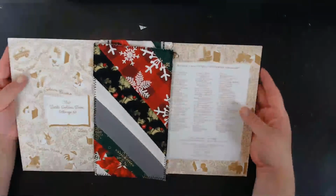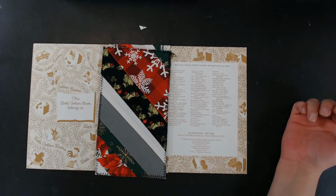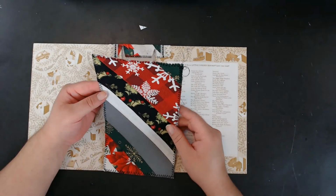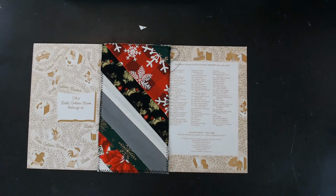But of course I have to start my signature, so I'm going to gather up some papers. Hi, Miss Gigi, how are you? I do want to sew in between, but I don't feel like I should because I didn't on the back, on the front of the cover, I should say. So let me go pick out some papers.